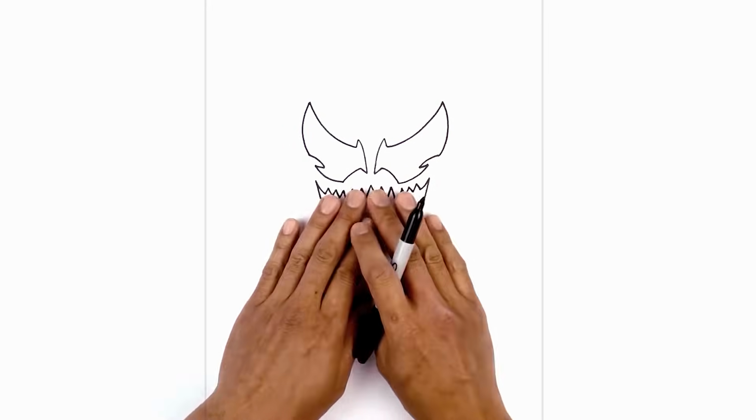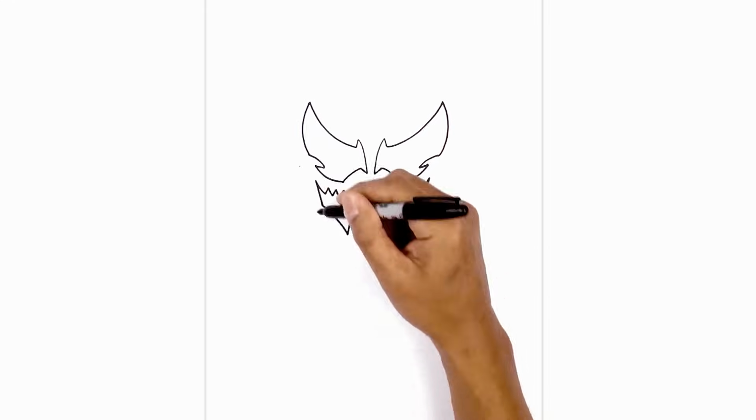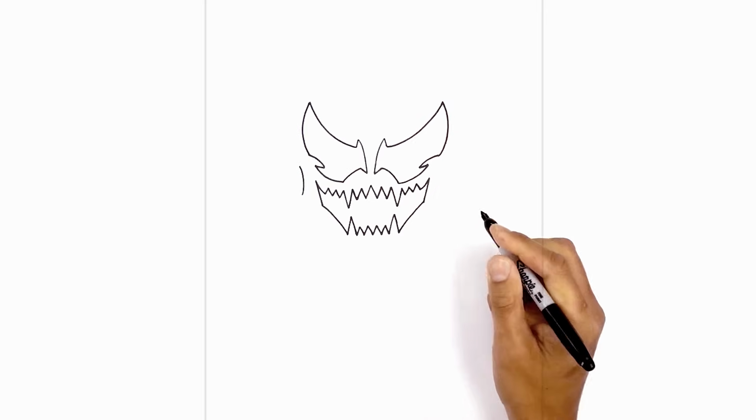Now that we've drawn in the face, let's go to the outside and draw in the lower part of the head. So from the left eye, I'm going to step out here and draw a point. From this point, I want to curve in and then just pull it back out towards the jaw. Coming in and then back out. We're going to do the same thing on the right.